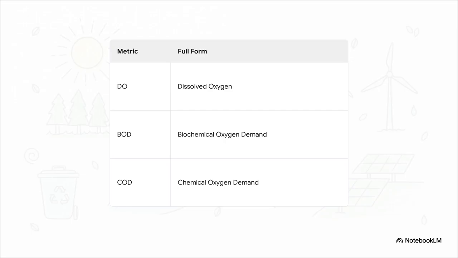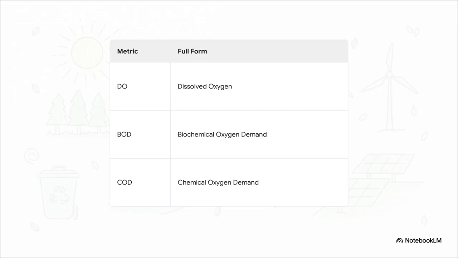When we look at water pollution, the exams heavily test 3 specific acronyms, and translating this academic jargon is absolutely crucial. First up is DO, or dissolved oxygen. This is the good stuff, the essential oxygen available in the water for fish and aquatic life to literally breathe. But when we dump waste into water, bacteria swarm in to eat that waste, and in the process, they consume the oxygen. That's your BOD, Biochemical Oxygen Demand. Basically, if the BOD goes up, the DO goes down, and the river essentially suffocates.